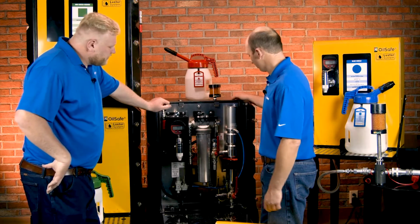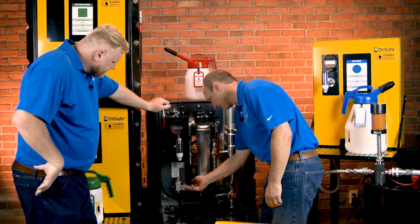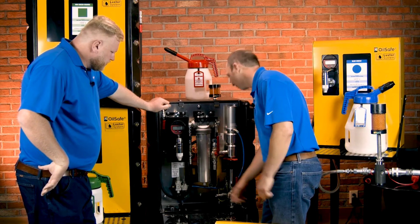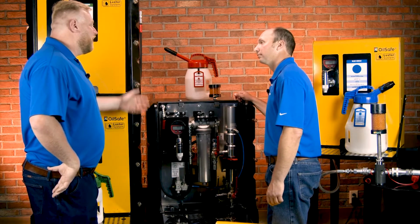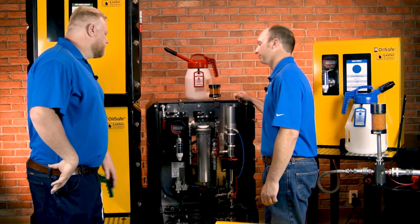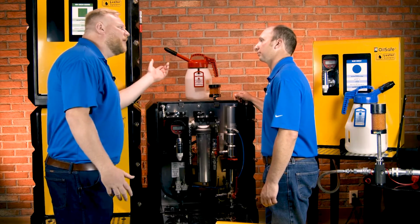That's right. Yeah. So we look at the air line here, which is simple, easy air hookup into the unit. It's an air-driven pump. Okay. Quick connect to onboard the lubricant here. And a sight glass as well. You can see on your side as well. Right, great. Good little visual indicator to let you know how much is left in there and how much you need to top up, whether it's a full drum or partial drum. We've got the tap dispenser as well to be able to fill up your top-up containers.